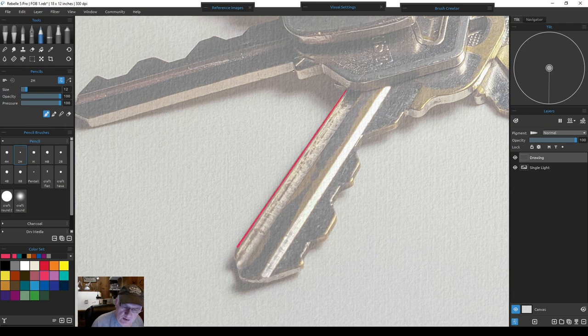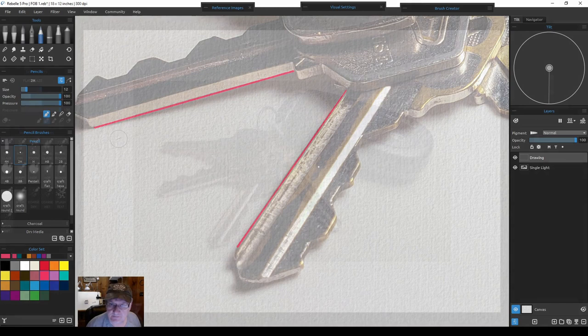To do it again, set your cursor in the inside corner, hold down the Shift key, and take it all the way out. The best thing is to take it out as far as your line is going to be, then set it down — it's much easier to control the guideline that way. Draw back to where you want to stop and you have nice straight lines. You can do everything else freehand, but having a nice long straight line to work with really helps.